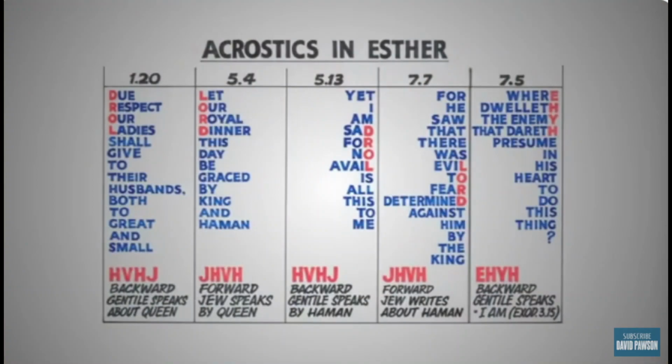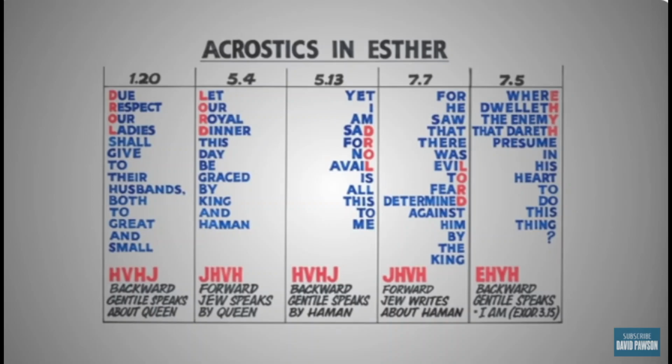Now, sometimes it's the last letters of a series of words that make another word, but usually it's the first letters. Now, the Jews, who loved playing with words, were very fond of acrostics. You'll find them all the way through the Psalms, especially in that very long one, 119. And the description of the ideal wife in Proverbs chapter 31 is another acrostic. In the book of Lamentations, 4 out of 5 chapters are an alphabetic acrostic, each line beginning with the next letter of the alphabet.